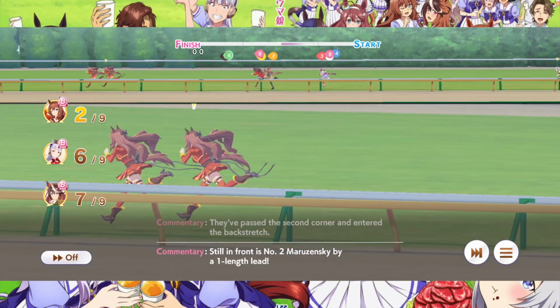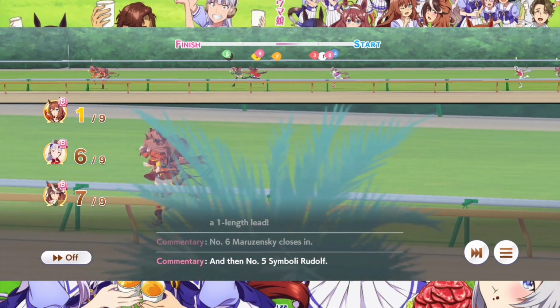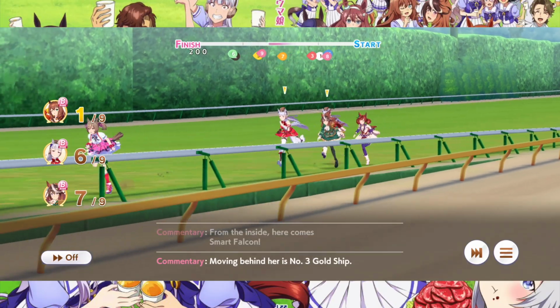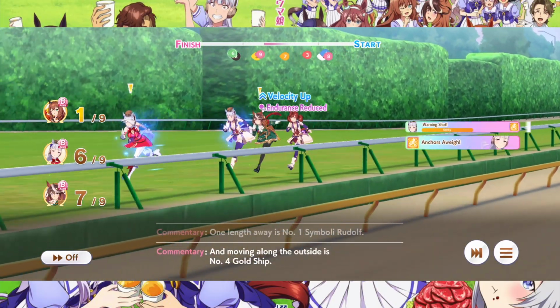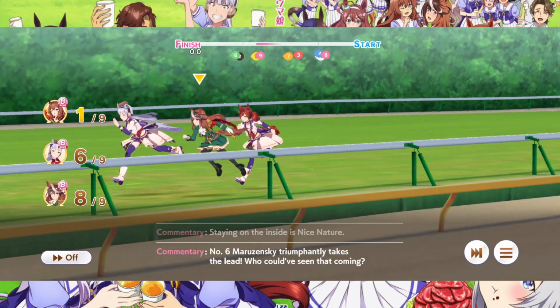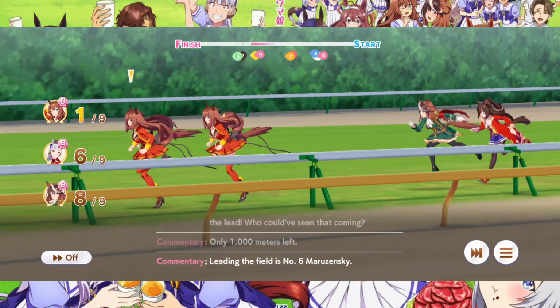And there are Marzensky's in first. Oh, not anymore. Oh, but I was looking on Reddit. Somebody did create a Smart Falcon with an S. It was an S or an A in Turf. I was amazed. That is some work with Sparks.